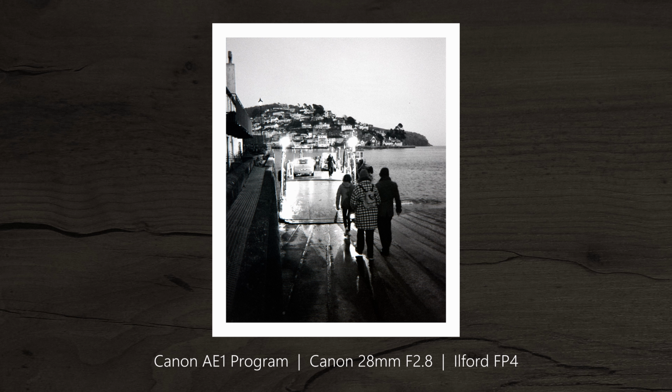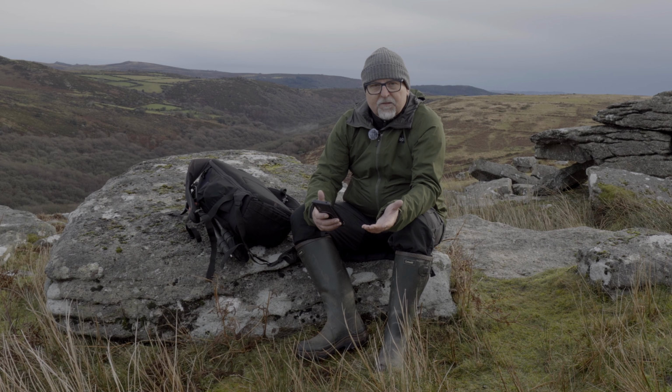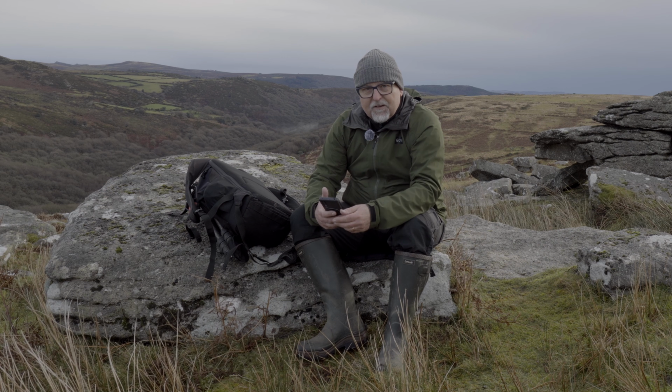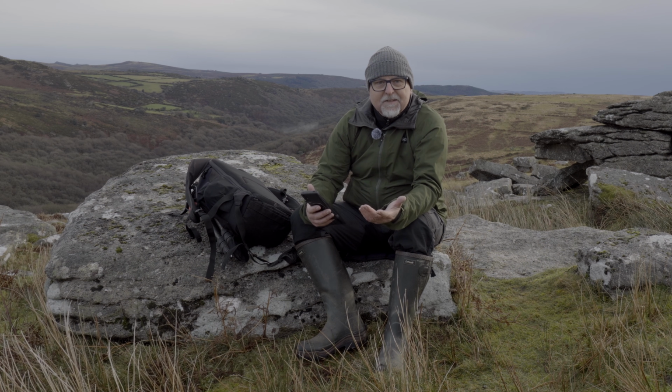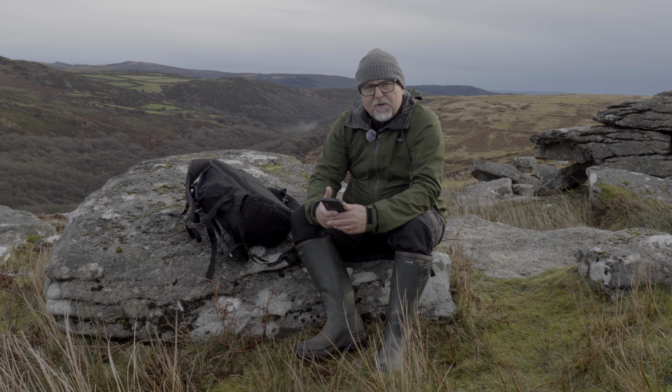Back to the Canon AE1 film camera. Coming back from an evening out, this very lucky shot. I just pointed the camera and shot, and my wife meeting Will on the ferry, a shot I will remember. So in the end, am I happy with those 12 photographs? And in simple terms, yes. And am I using all the functions on the camera? No. So at the moment, I'm still able to get more out of the APS-C camera before I move on.